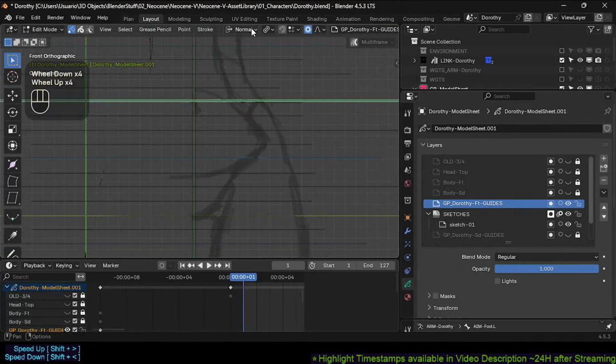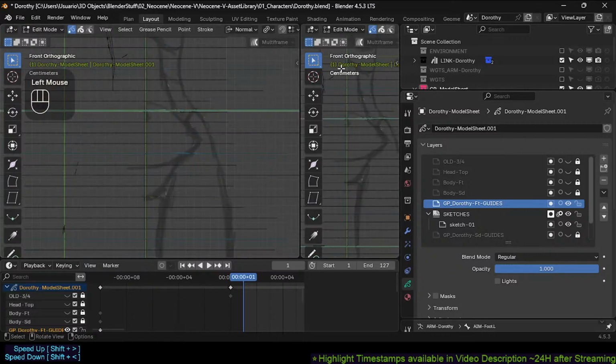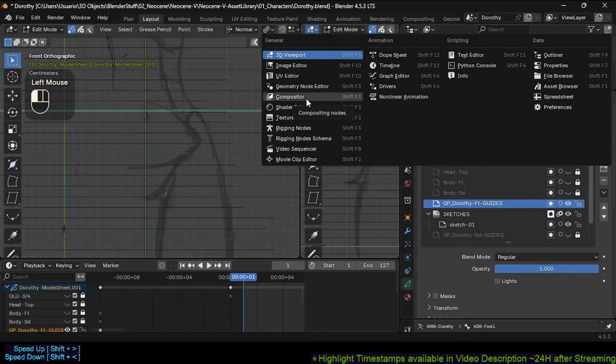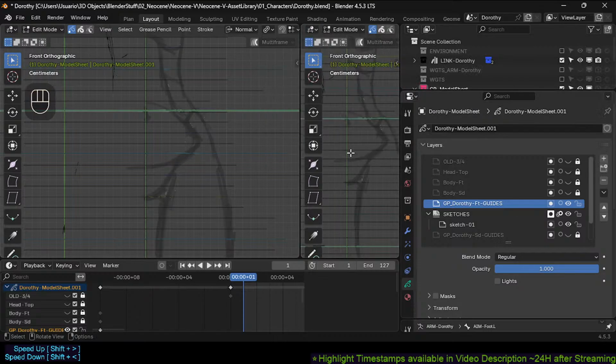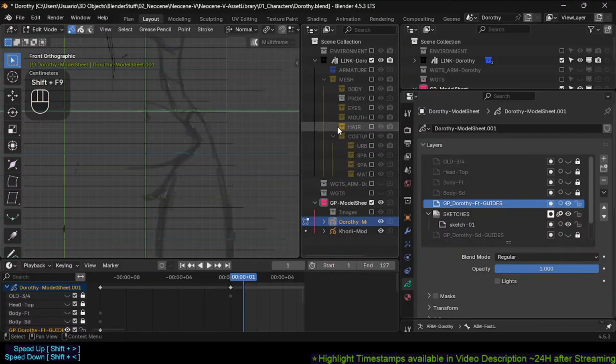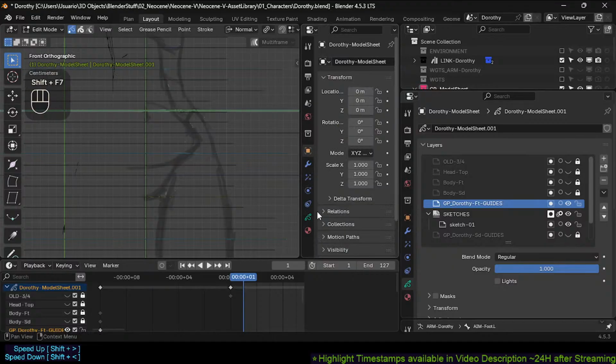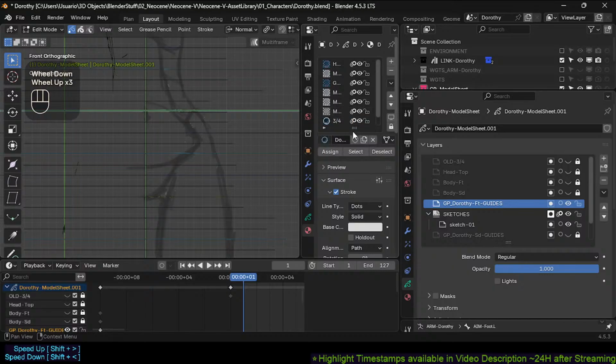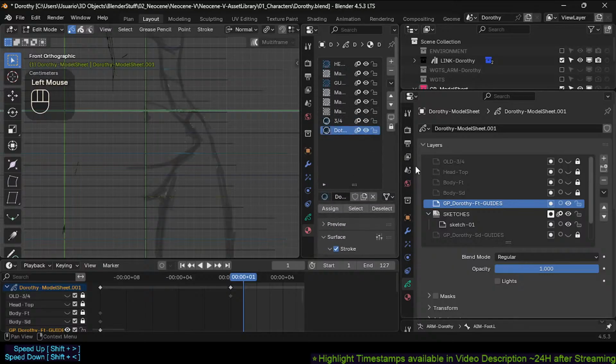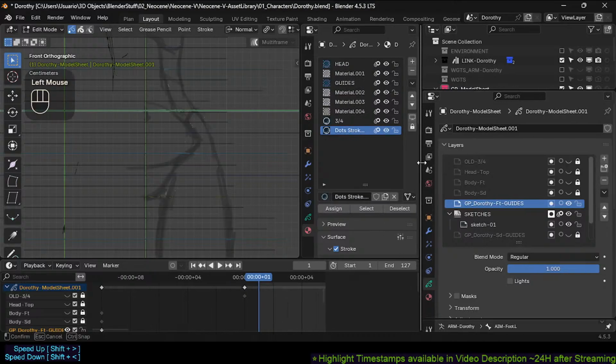Also the grease pencil experts use materials here. What's the name of this? No, it's the properties editor. Shift F7, and then they go to the material tab, and then they control the materials here and the layers here.